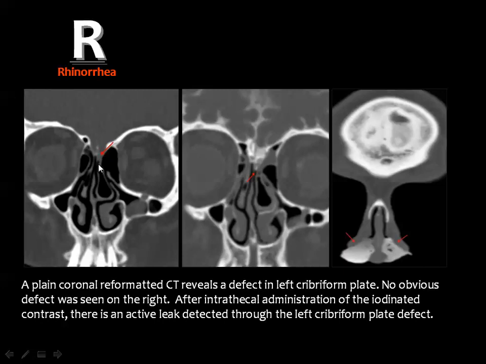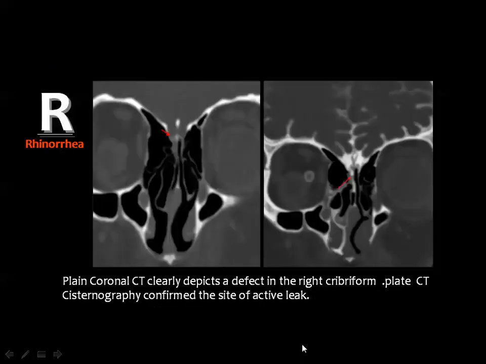Then here you see the defect in the cribriform plate of ethmoids, and this is before intrathecal injection of the contrast. After intrathecal injection of contrast, you see the contrast material going through the defect, and you look at the nasal pledgets, so you can see that both are stained by the contrast material. It is better to have pre-contrast scans for better delineation of the defect, because many times if you inject intrathecal contrast material, the hyperdensity of the contrast may mask the site of the fracture or the defect.